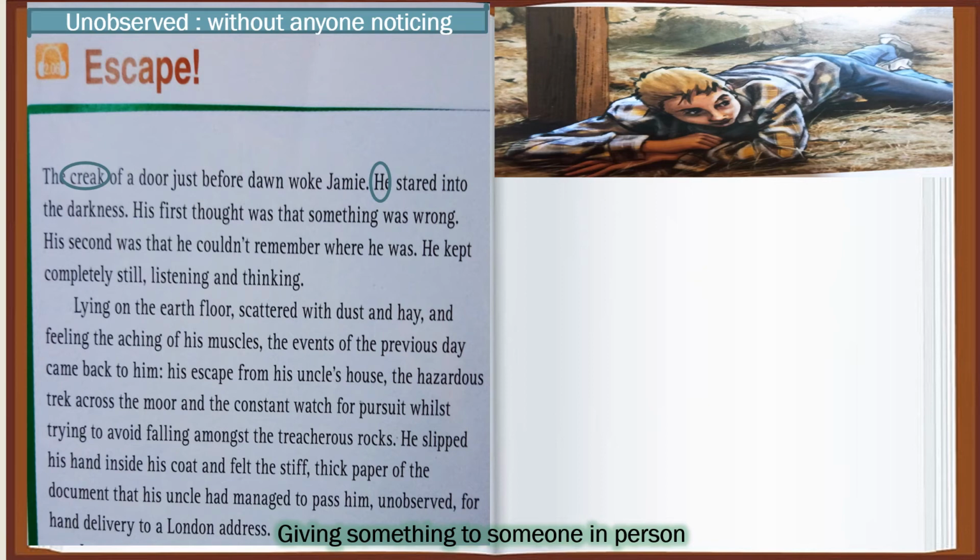So the creak of the door means the sound of the door. The sound of a door is called a creak. It woke Jamie at dawn, actually before dawn. Stared, he refers to Jamie. Stare means look at carefully into the darkness. His first thought was something was wrong: the first thing he thought was that something in the place was wrong. His second thought was he couldn't remember where he was, so he is not able to remember where he was. He kept completely still, not moving, staying in place, listening and thinking, trying to remember what had happened to him.